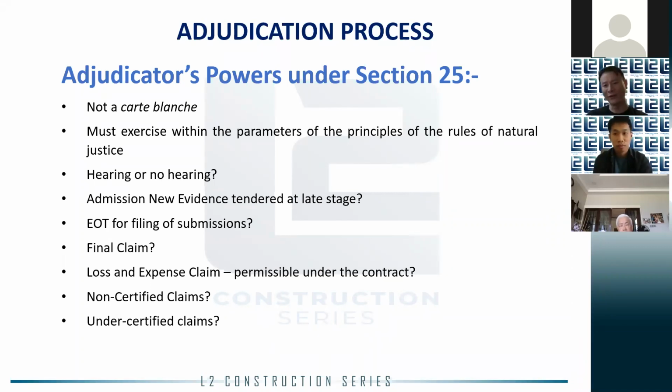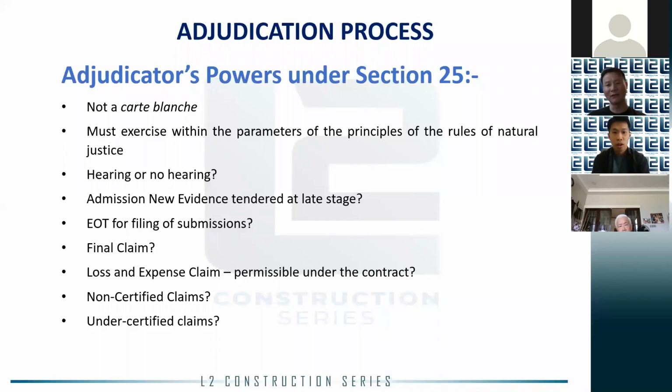So what do you do with it if you are the adjudicator in that kind of situation? Again, it is very risky for you just to disregard those documents. What you can do, first thing, is that you might want to ask the parties for an extension of time for you to deal with the matter. Because of the voluminous documents, there's a duty for you to deal with it. You have to deal with it fairly, and equal treatment must be given to the parties.